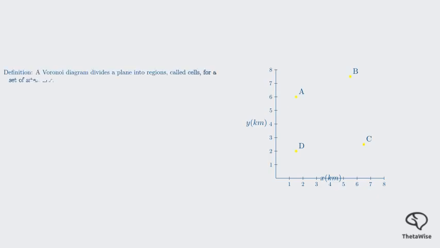A Voronoi diagram partitions a plane with a set of points, called sites, into regions. For each site, its Voronoi cell consists of all points in the plane that are closer to that site than to any other site. Think about it like this. Every house in the city belongs to one fire station's catchment area. This catchment area is a Voronoi cell.